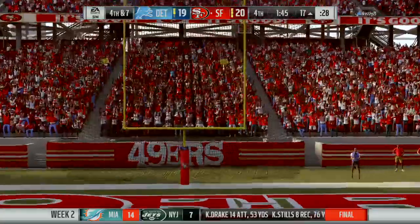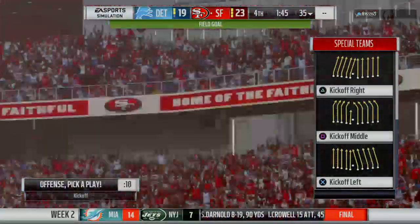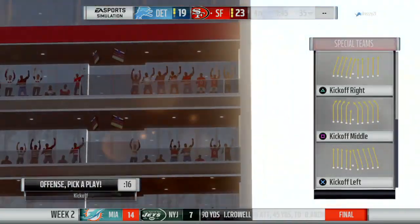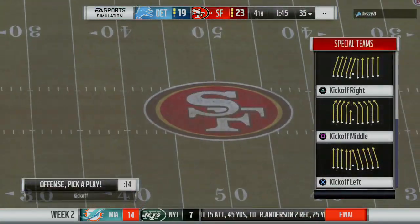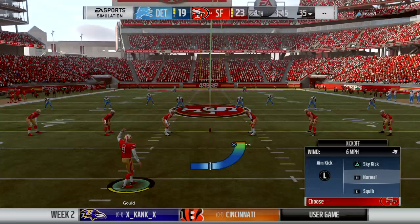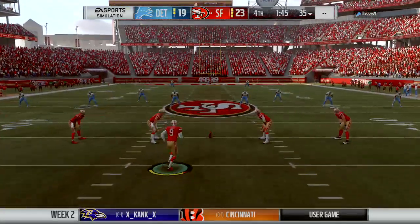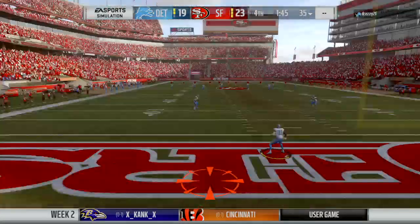And Gold is able to put it through. And that'll move their lead up to 4 now. So they get to 3, but you wonder now, is that going to be enough? Excellent question, because when I look at the smiles on that side of the field, they're a little tight, aren't they? If they had scored a touchdown there, those would be big half-moon grins right now because they'd feel a whole lot better about their position.